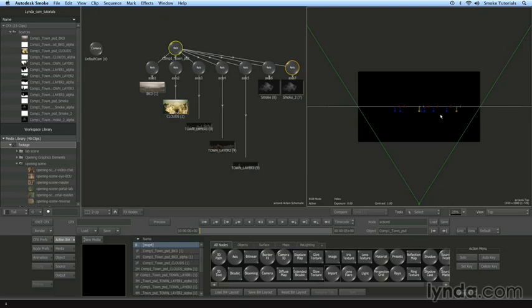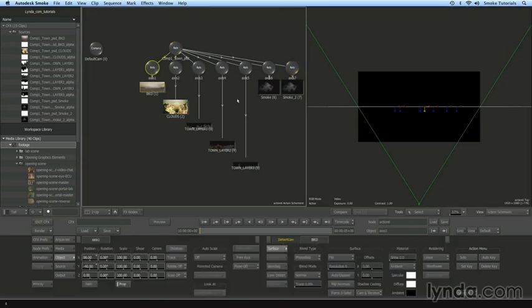In order to create depth in this scene, I'm going to set these individual layers we have for the background, the clouds, and the town layers at different points in Z depth so that it looks like there is space in the scene. To control any individual layer, double-click its axis node. I'm going to double-click the axis node for the background, and you'll notice that that highlights the axis control here.